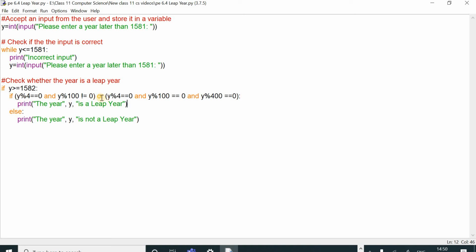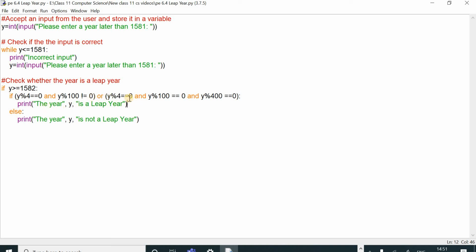There's another condition which makes a year a leap year. The year is divisible by 4, that is y % 4 equals 0, and the year is divisible by 100, y % 100 equals 0. It has to be divisible by 400 for that to be a leap year. So if all the three conditions are satisfied, the year should be divisible by 4 and 100 and 400, it's a leap year. To recap, if the year is divisible by 4 but not divisible by 100, it is a leap year.